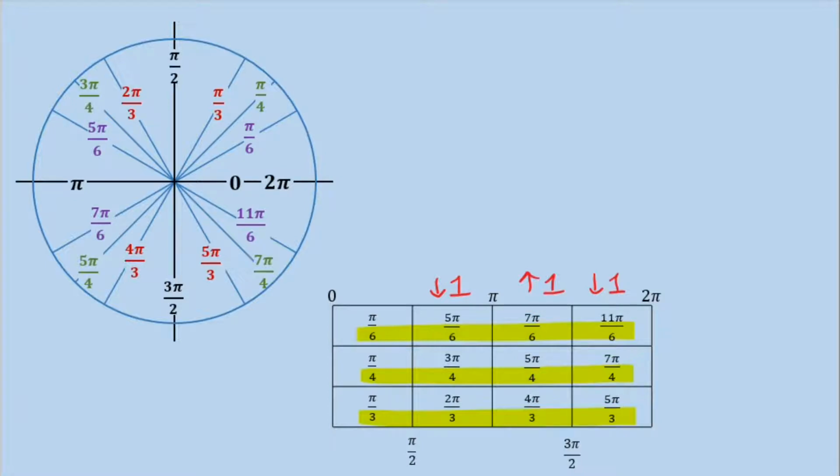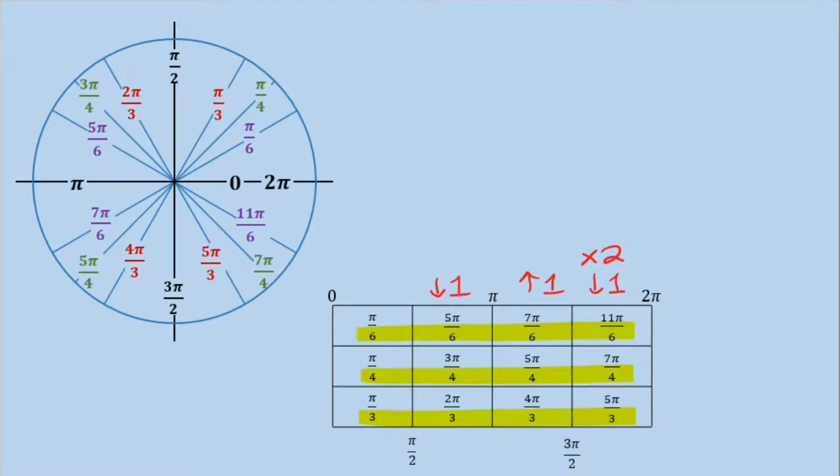Now for the last column, we need to do a little bit extra because each numerator is 1 less than double the denominator. So we double the bottom and then go down 1. For over 6, double 6 is 12, then down 1 is 11, creating 11 pi over 6. For over 4, double 4 is 8, down 1 makes 7, creating 7 pi over 4. For over 3, double 3 is 6, down 1 is 5, creating 5 pi over 3. And these patterns are going to be really helpful for us when we start writing and memorizing the table.